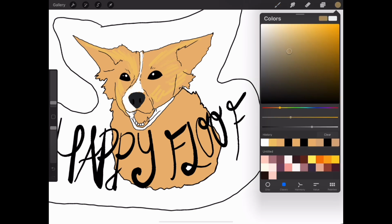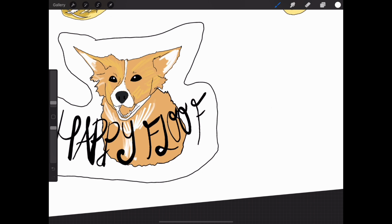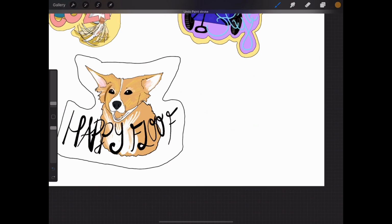But so I made her muzzle, I think, a little bit thicker than I wanted to, so I had to bring that down, and then I put some white on her belly, and I think I should have probably outlined that a little bit, but I still think it looks good. She's so cute. She's just adorable.